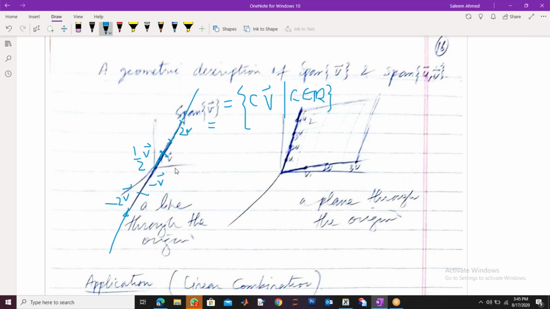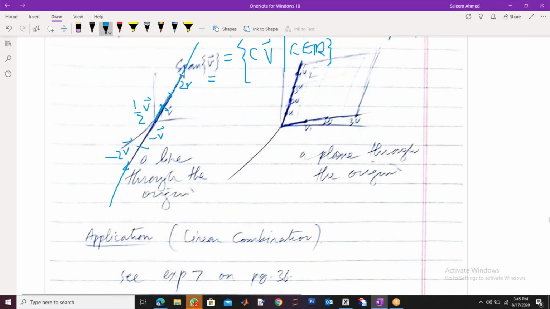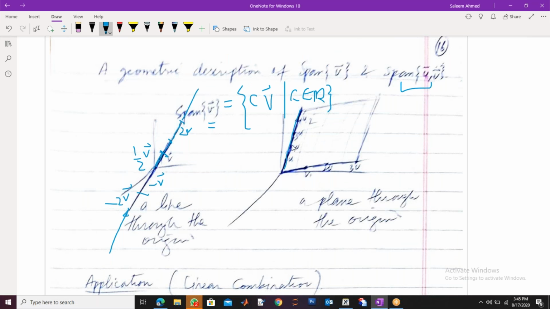But if you have two vectors, let's say span of u and v, if one vector is u and one vector is v, then the span will be the plane which is built by all these vectors in both directions, in u direction and in v direction. The law of parallelogram says that this is 2u plus v. This is 2v plus u. This is 4v plus u. So if you keep on adding u and v, you get all these vectors here in the plane.